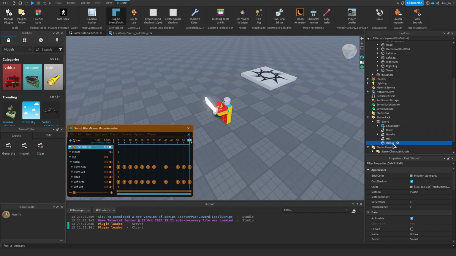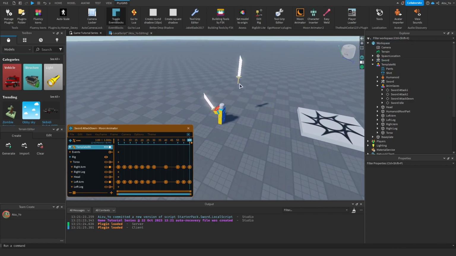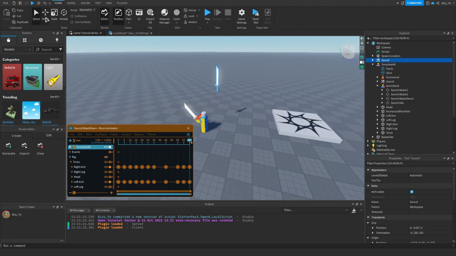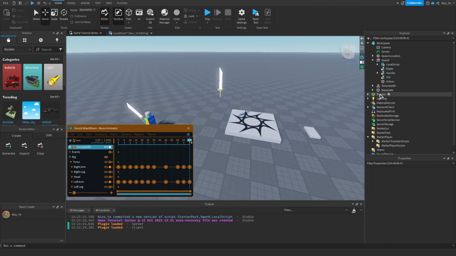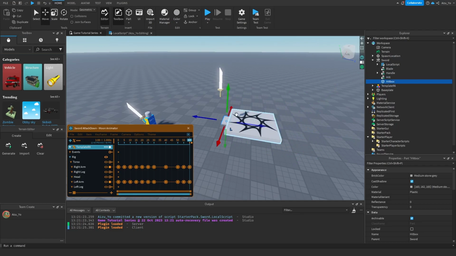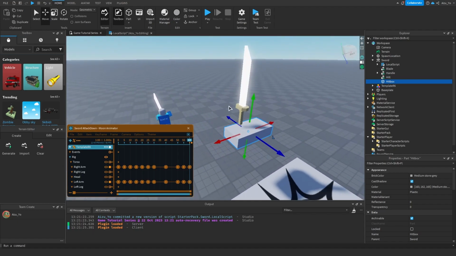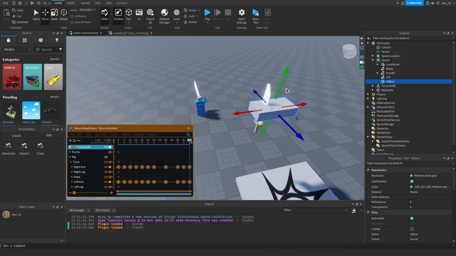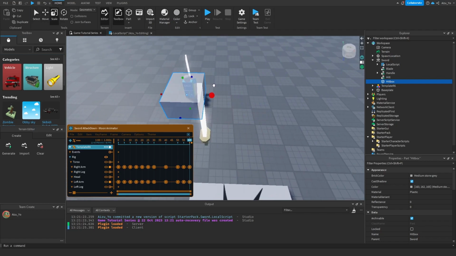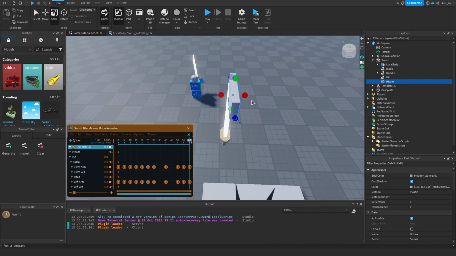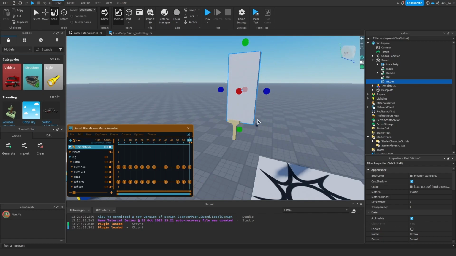We should actually probably just bring this in a workspace so we can see this better. So bring your tool into workspace and move it just over here somewhere. Here's the part. Okay, find the hitbox that you put inside the tool and move it closer to the tool. It will probably spawn somewhere far away, so move it closer. And put it on the blade, like in the blade area. This is going to be where the player will get damaged when you're attacking. So make it around the blade and stuff. So just kind of here.